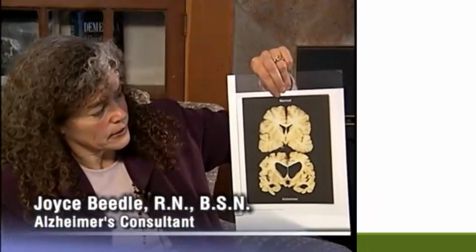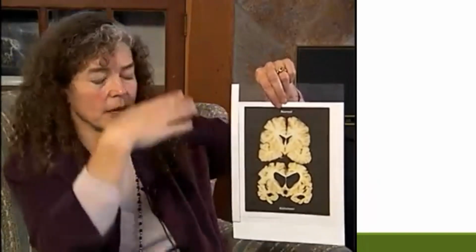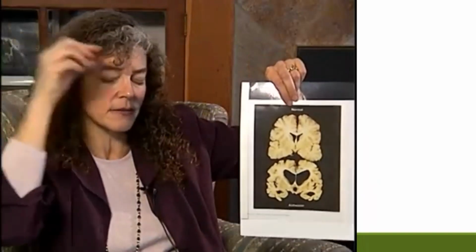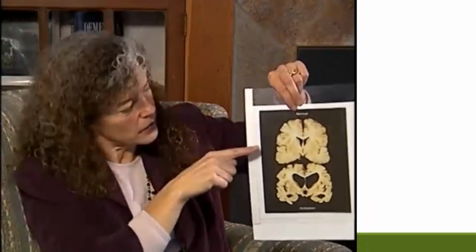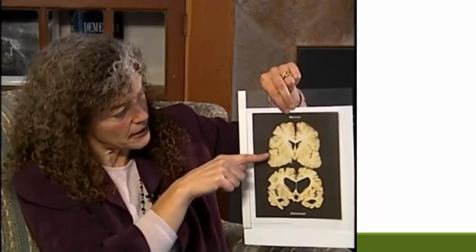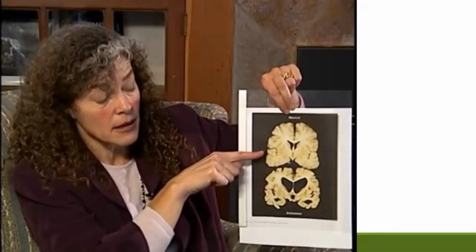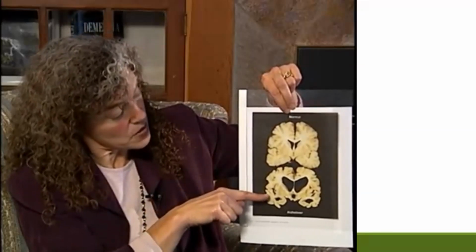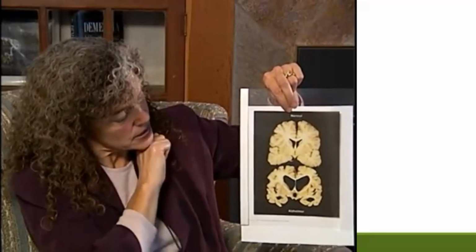What I have is a picture of a normal brain. This is actually a slice, if you will, a paper thin slice across, looking from the top down. And if you were to look top down, this is a fully functioning brain, totally healthy. The bottom picture is exactly the same slice, except this comes from somebody who has Alzheimer's. And you can see where there's black holes in that top picture.